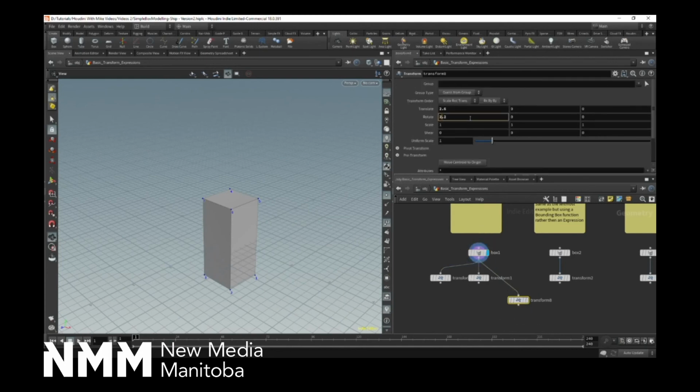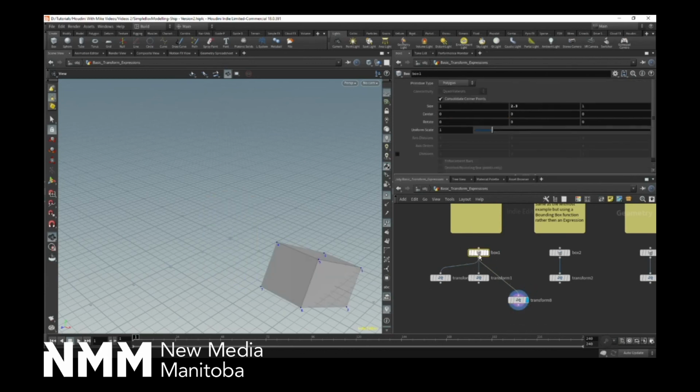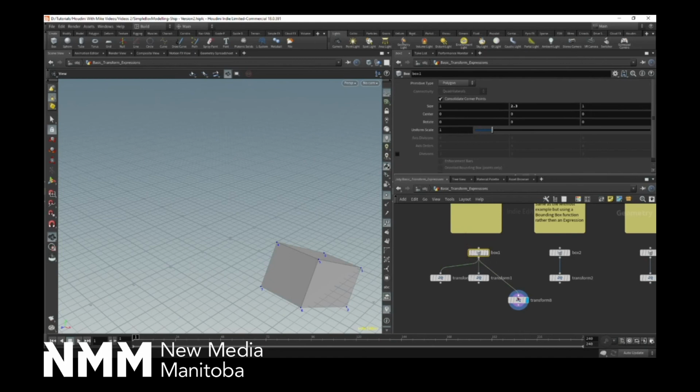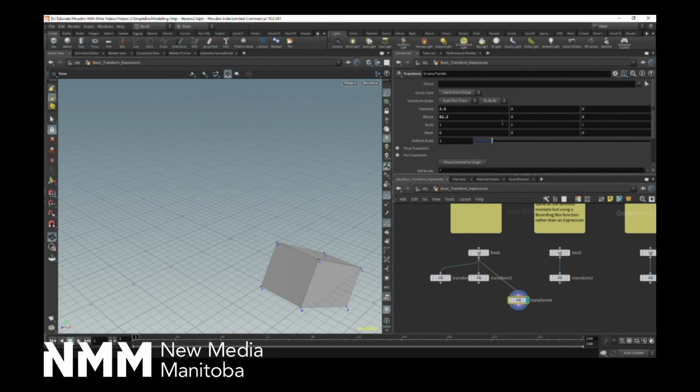I could rotate it. A really cool trick is if you hold the middle mouse button, it gives you a really nice slider where you can choose how much it's sliding. Now notice nothing's happening. That's because I still have my box visually selected, even though I have my node controls selected. This is another thing that might catch you up if you're not used to it: I can select a node to have the controls visible, and I can select a different node to have the actual visibility on. So this is a transform, pretty simple.